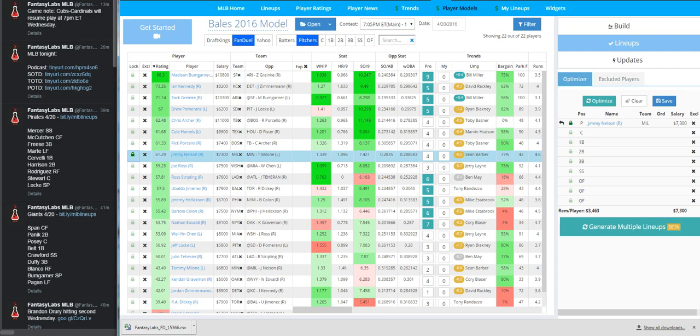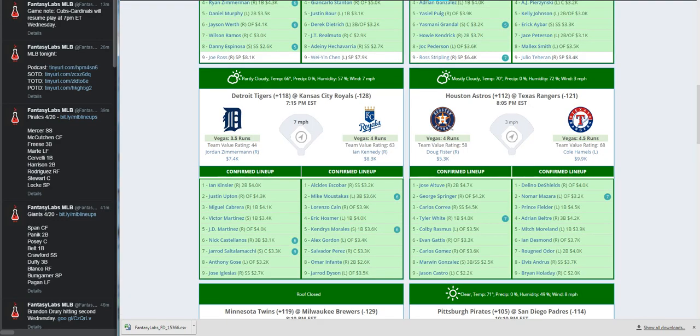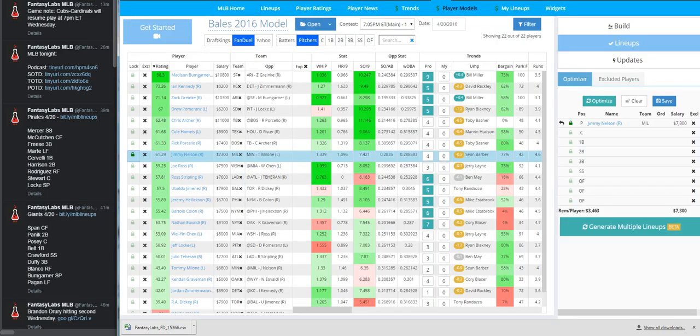And then a team I highlighted looking at the lineups page is the Rangers, implied at 4.5 runs. I think they'll carry high ownership, a lot of 1 through 4 stacks, a lot of 2 through 5 on FanDuel, of course. So I'm going to get a piece of them, but I am going to just get exposure to the lefties, which I think will be a contrarian way to get exposure to the Rangers, since a lot of people do the typical 1 through 4 stack. So I want to decrease ownership by having those 4 as my guys on that team.